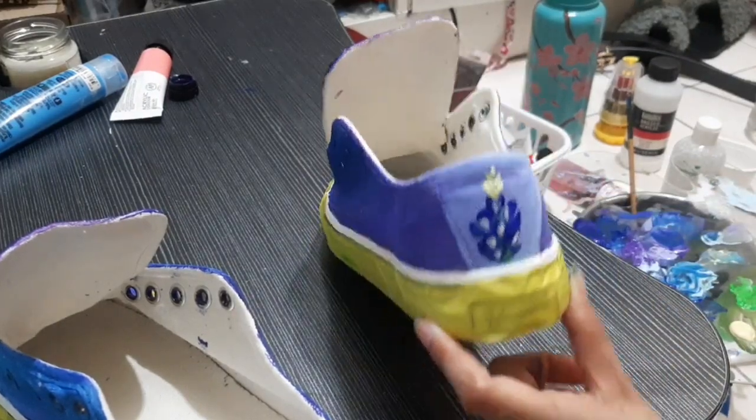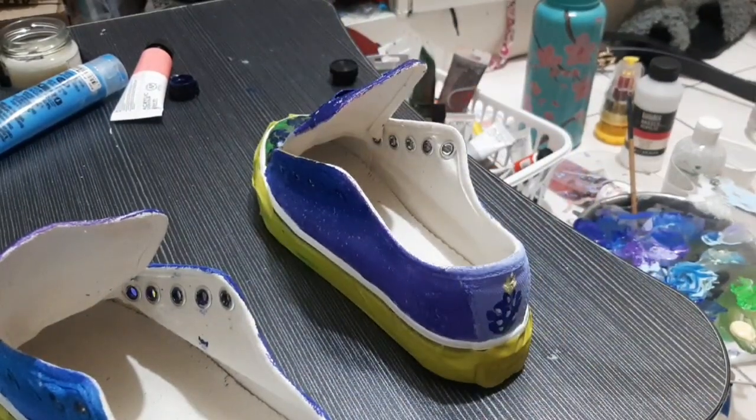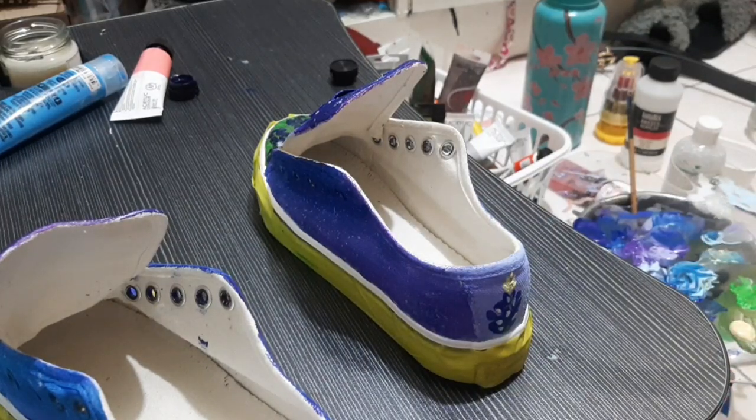Yan! Does it look nice? I think it looks nice. I really like how that turned out. Oh my god, I'm so happy. Wait lang, let's do it on the other side.